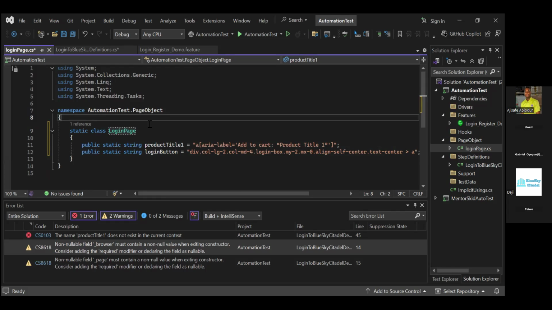When you are looking to add a new locator for login, you just go to that login page. It allows you to be more organized, because when you're writing your locator, you know where they are. Any question?